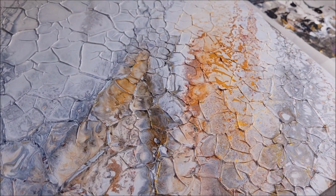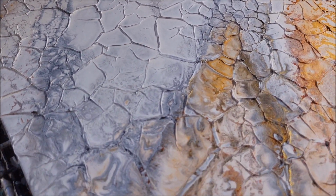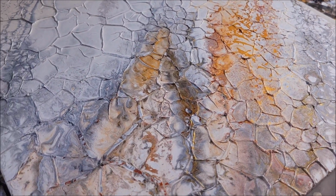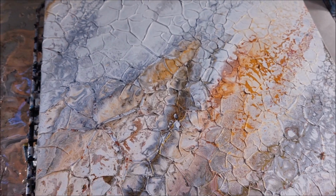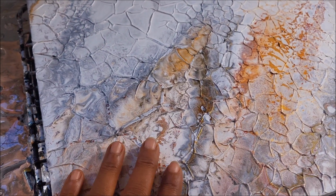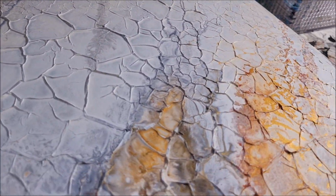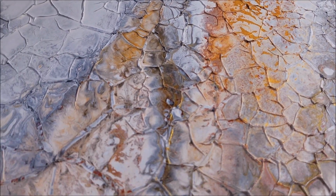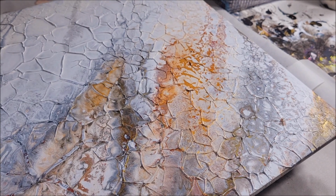So definitely comment. I want to know what you guys think of the dried results. A lot of people felt the same way I did, that it just worked, and they loved the result as well. It kind of almost looks like scales. So there's so many ways that you can upscale this, and I don't even want to say fix or repair, because in all honesty, if I did nothing to it and I just varnished this, and if I did varnish, it would be with a spray, just because of the texture and how you can feel that. It would be extremely difficult to brush it on or pour it and tilt it off without making a mess with all the crevices. But I really love it. No cracking in here, just this crazy web spider, whatever you want to call it, paint pulling apart.